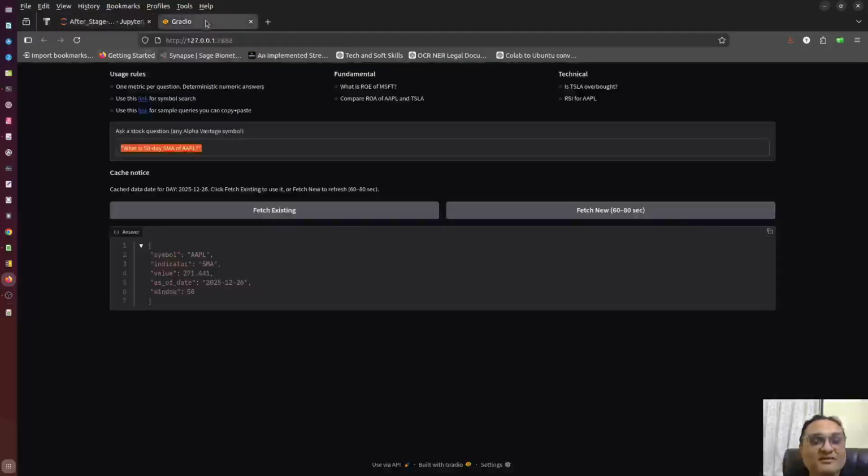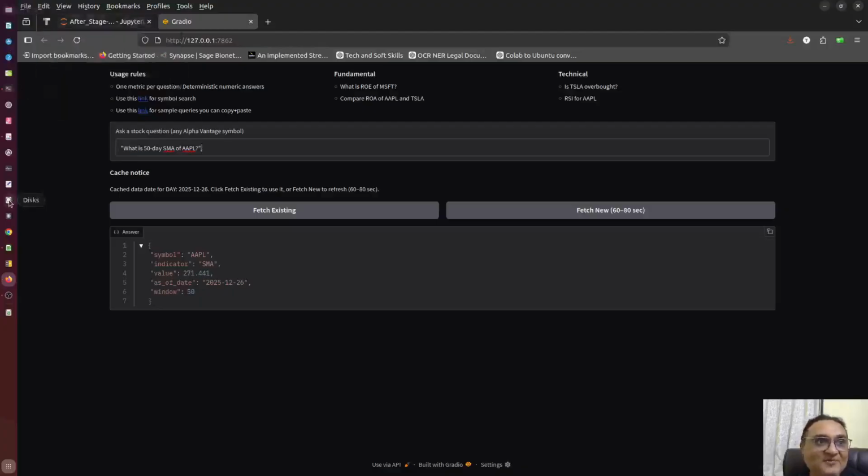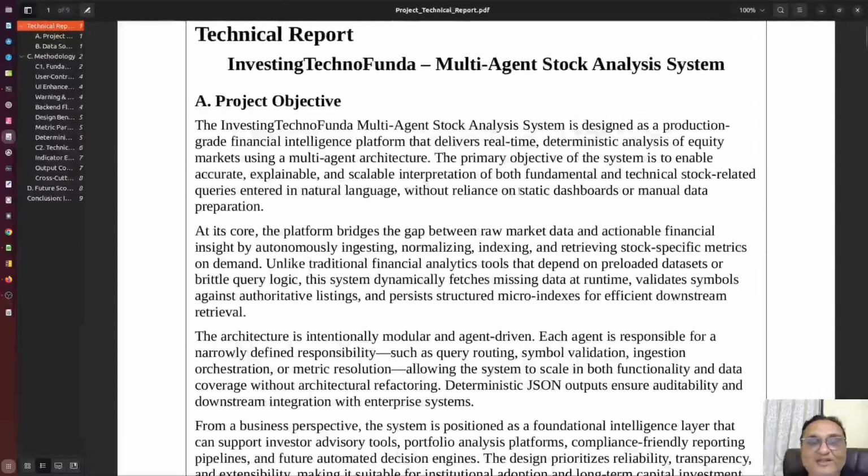But these are probabilistic models, they are not non-deterministic things. And on the other hand, when we are taking financial decisions, we cannot afford to take financial decisions based on non-deterministic values. We want exact numbers based on which we take our financial decision. So this is one kind of hybrid architecture in which numbers are fetched in a deterministic manner, while the user's intent, which metric he wants to fetch, is understood in a non-deterministic manner.